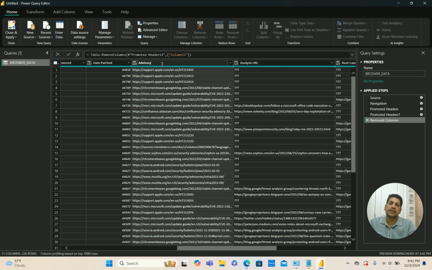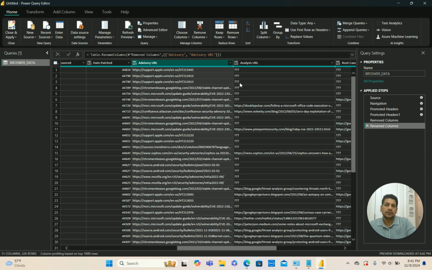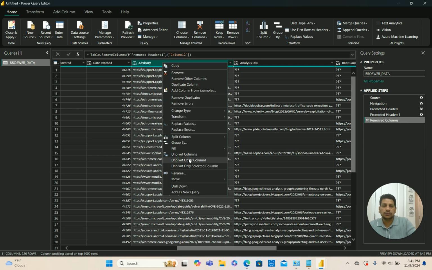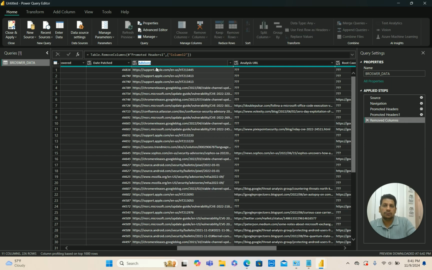So I want to have this as advisory URL, because I want this column name and that column name to be consistent. We have renamed the column. We can rename this way also, like advisory URL. Perfect.